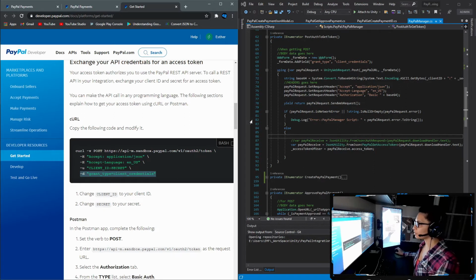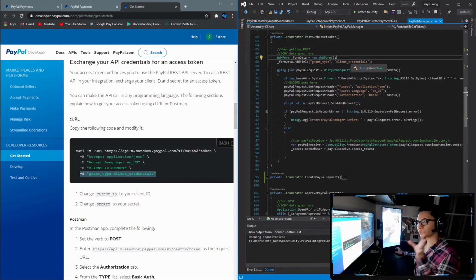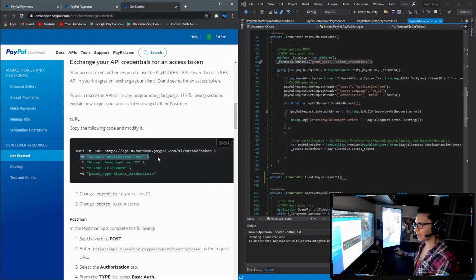Now, when you're using Unity Request, before calling the request, you actually need to put your body data first up here where I have my cursor. So this is the first thing that you're gonna pass when you do the post request. Second, you're gonna pass the three headers that they ask you for in here.